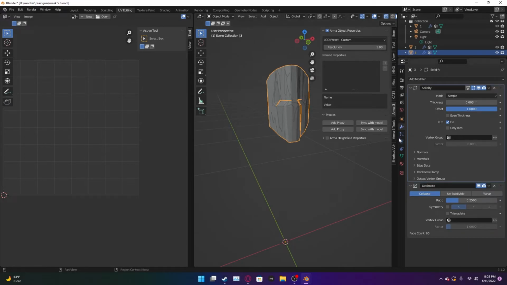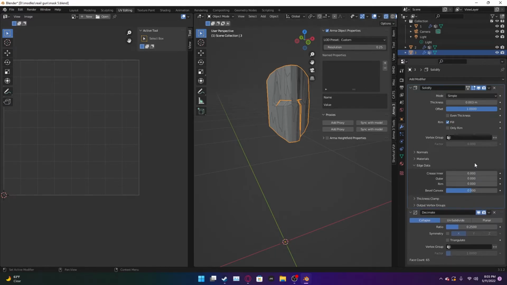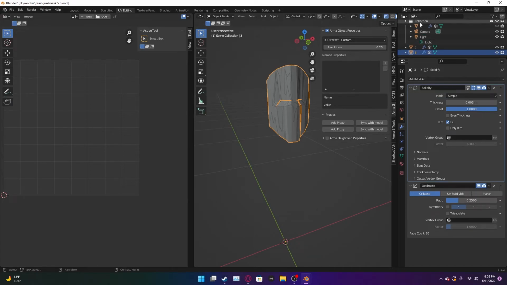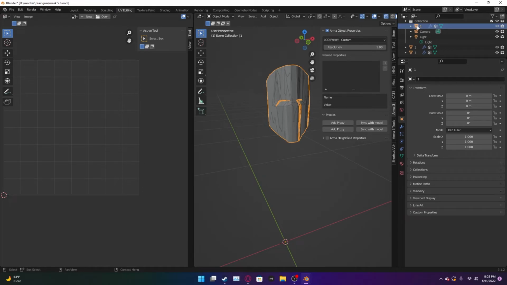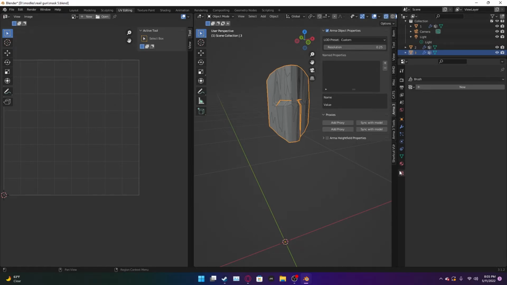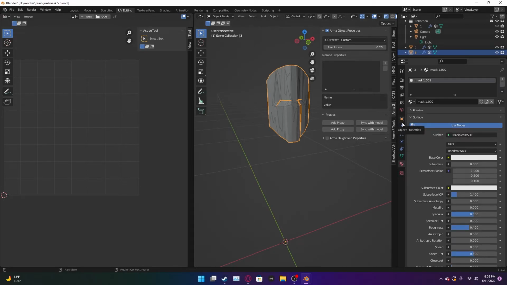And now I'm going to go to Arma 3 here. 0.25. Okay, so basically this one is the highest definition one, and this one is half of that one, and this one is half of that one. You can scale this as many times as you like. I'm just going to stop at 3. This is not a very big mod I'm making, and I'm probably going to redo it anyway, so I see no reason to continue.